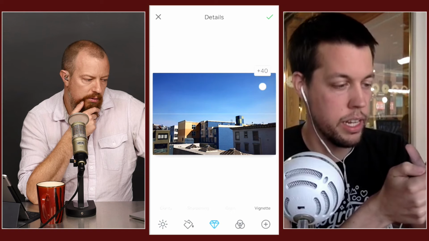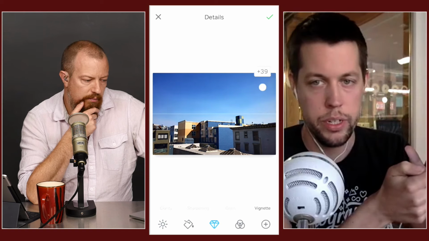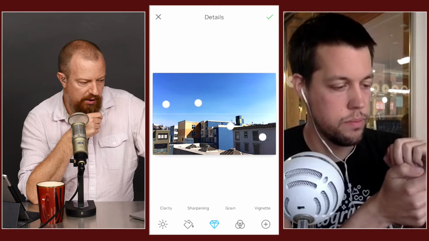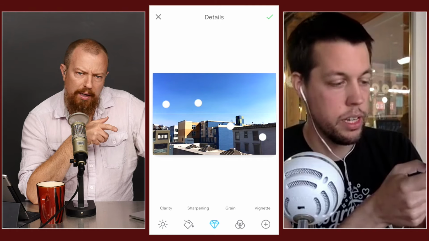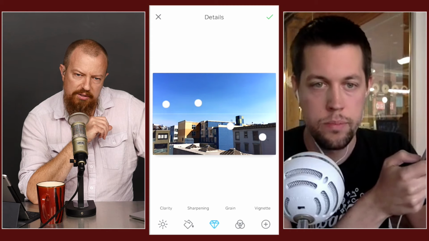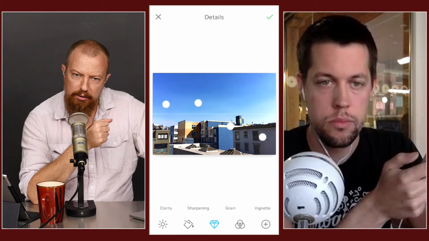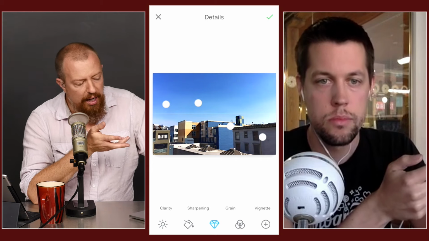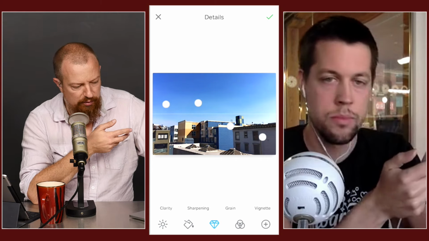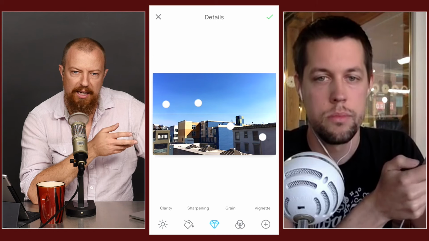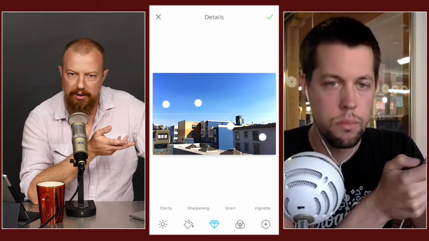Vignette, adding a lighter or darker vignette depending on if you go up or down. Okay, so basically vignette and devignette. I like that the grain will actually remove noise. That's a nice approach. I've never seen a slider that was kind of an all-in-one. Usually it's two separate things. And I guess you could argue either way, because you may want to remove the digital noise, but then add in a film grain type of look to a cleaner picture.